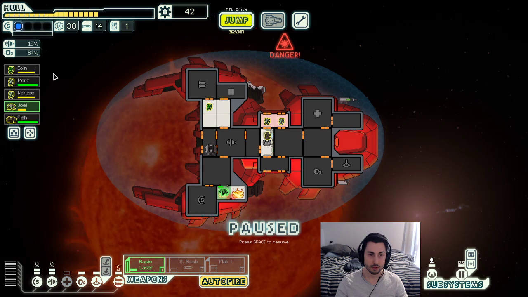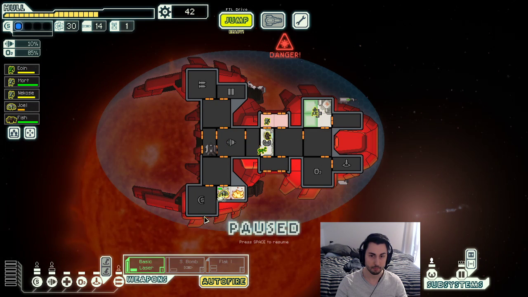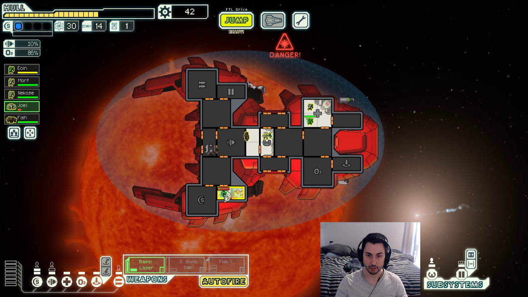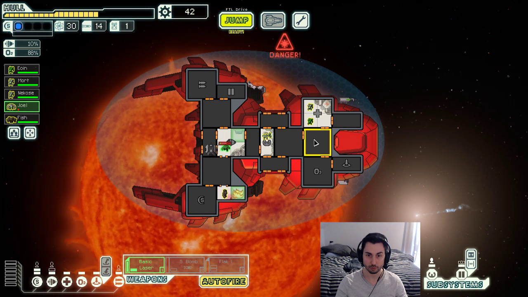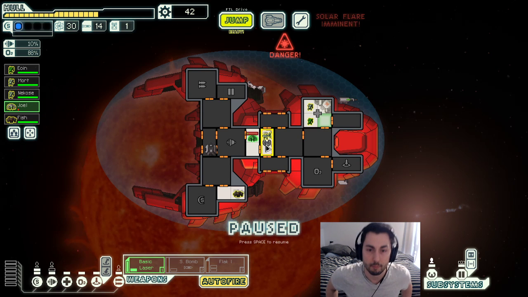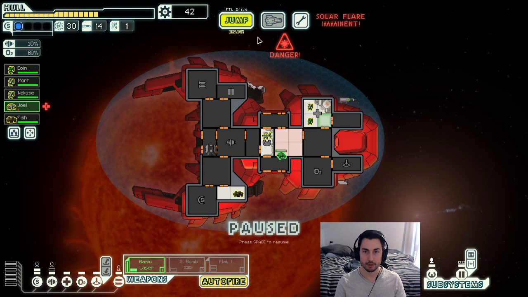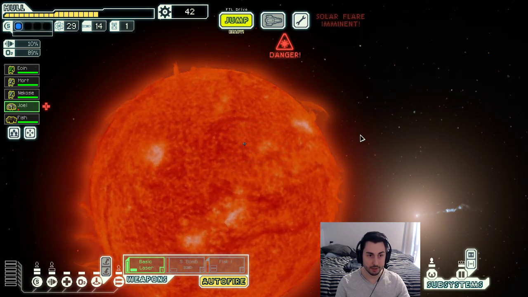And then I'm gonna heal up my guys. So these guys are gonna be healed up. Okay, you good? Nope, he's not good. Oh, that was very close. I think I'm just gonna leave here. This is quite tricky because I do want to stay and finish up the repair job, but I don't want to get hit by another solar flare, so I'm just gonna go to the distress beacon and hope that it's not a bad one.